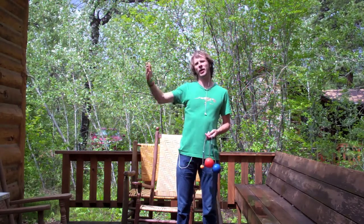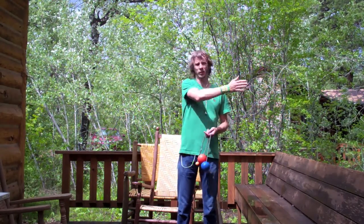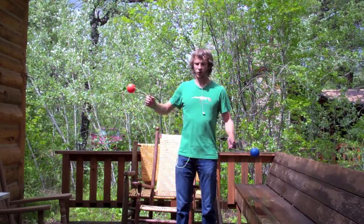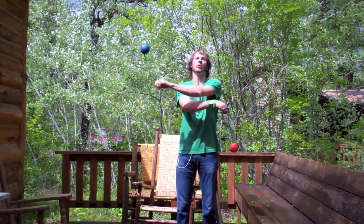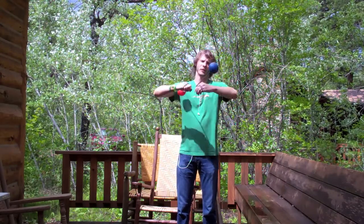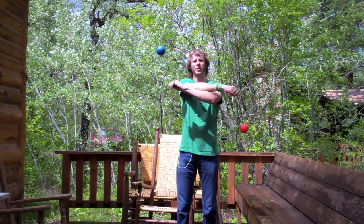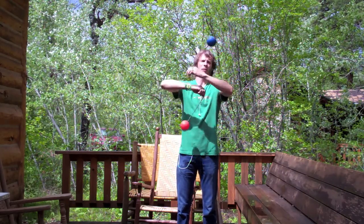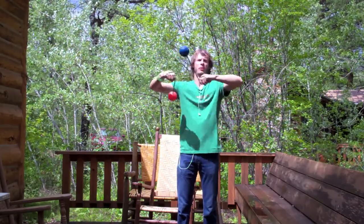Now, if instead of having the vertical over on the outside side of you, what if you had it on the crossed over side? In which case, what you're going to do is you're going to diagonal, vertical, diagonal, vertical, diagonal, vertical, diagonal, vertical, like so. And this then becomes the result.